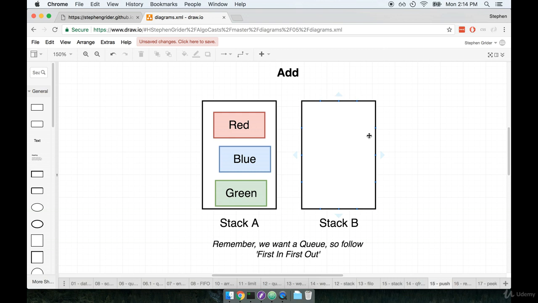So we're going to set up a while loop and we're going to continue running that while loop so long as this.first.peek, which represents stack A right here, returns a truthy value, or basically a value.